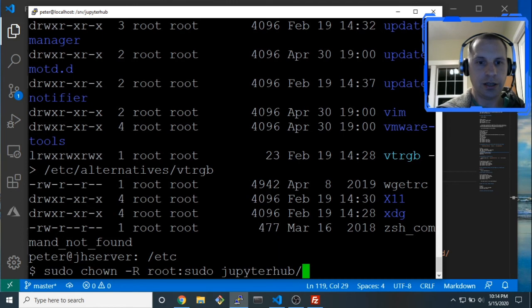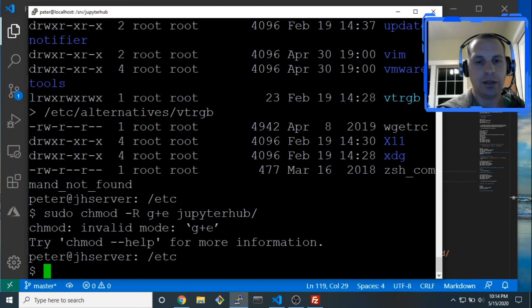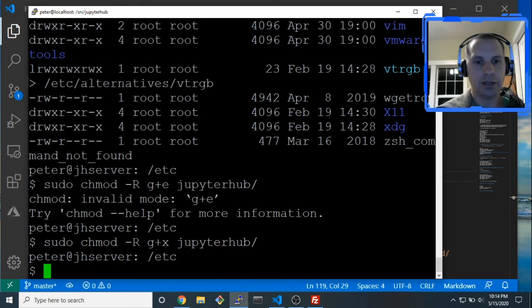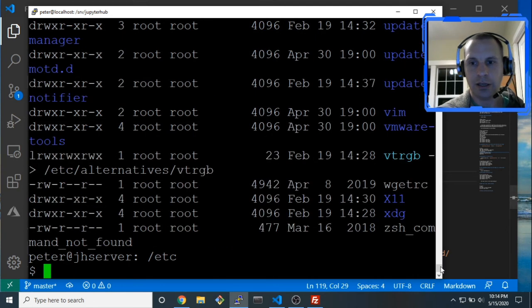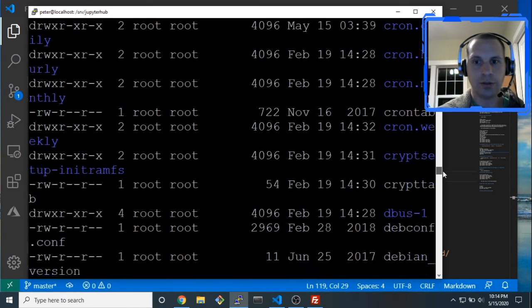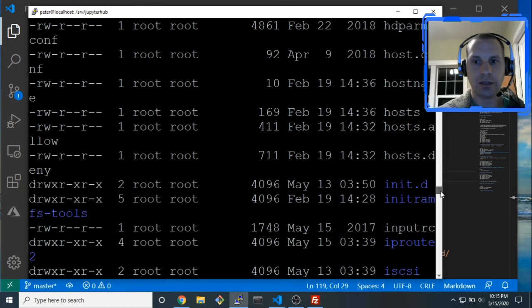We did chown. Let's do a chmod, and to the group, let's add execution. Oh, execution is x, right? Okay, now if we do ls -la and we scroll up here to jupyterhub.